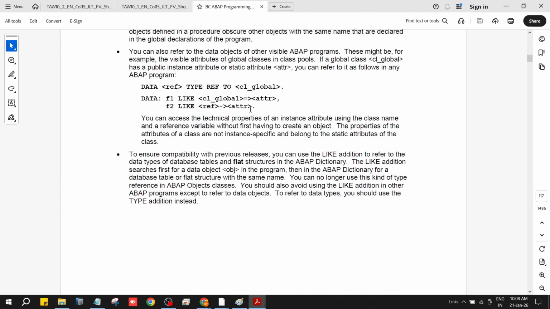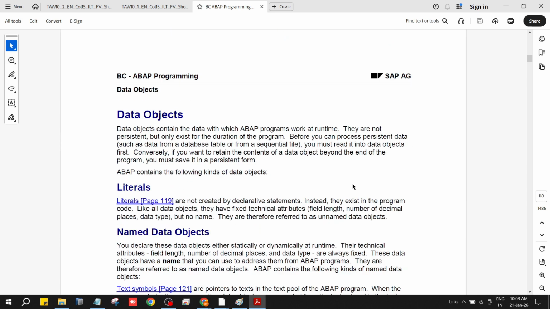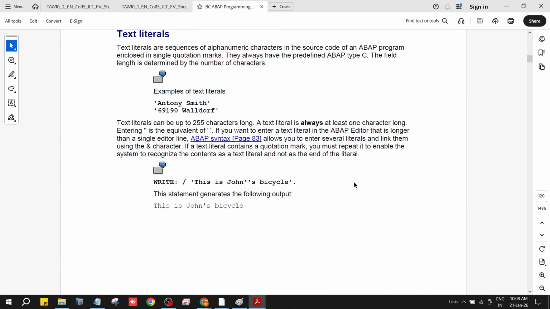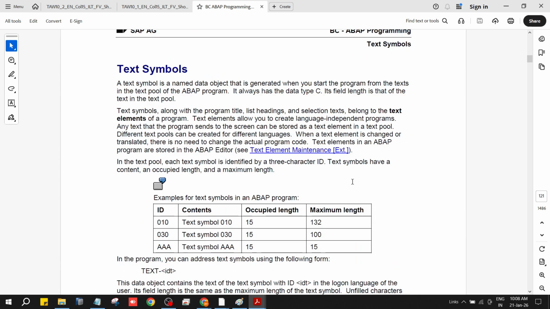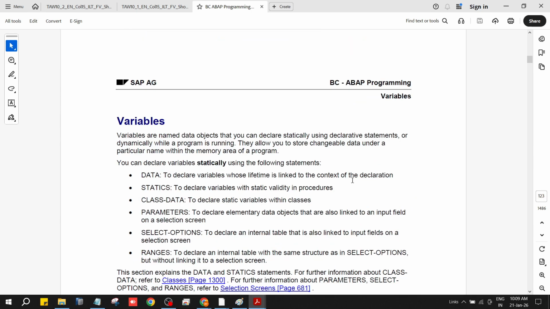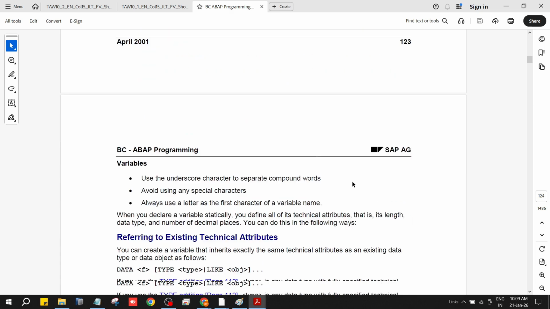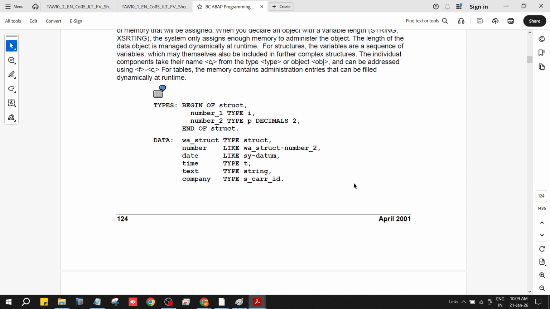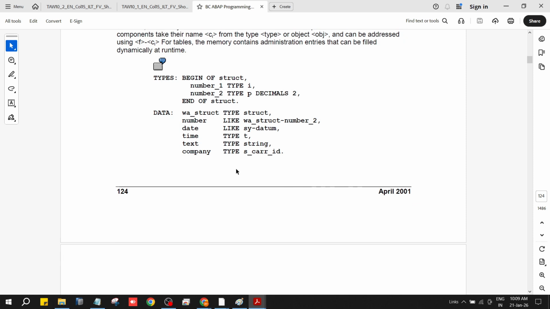So if you go to the data objects, these are all about your variables. Data statement, they have given several examples. You should not get confused. See, we are basically types and data.